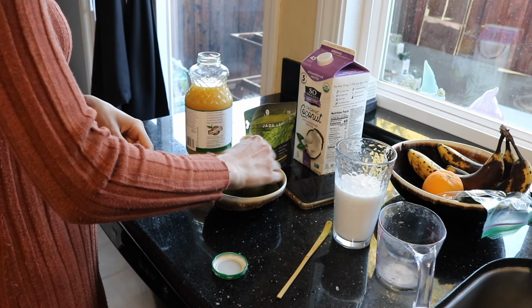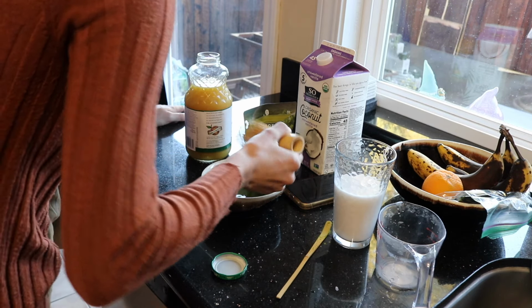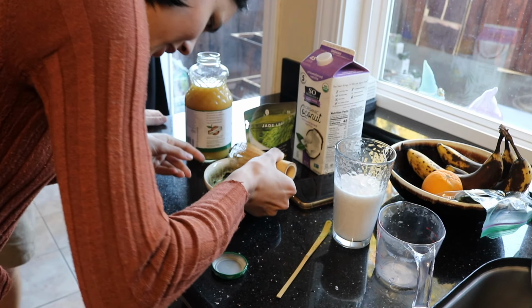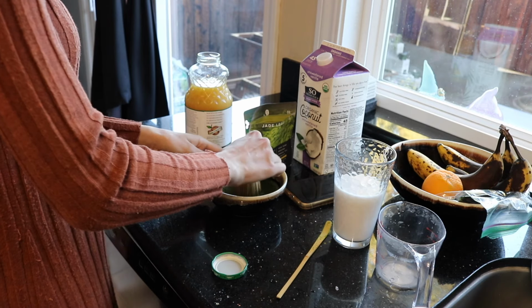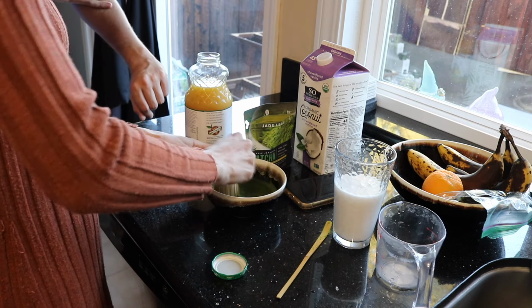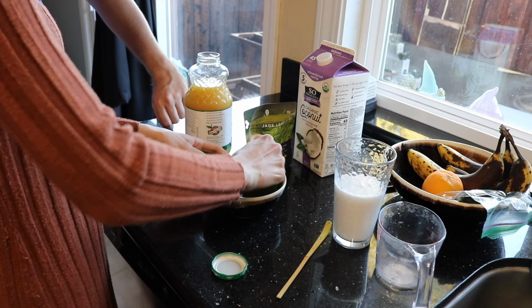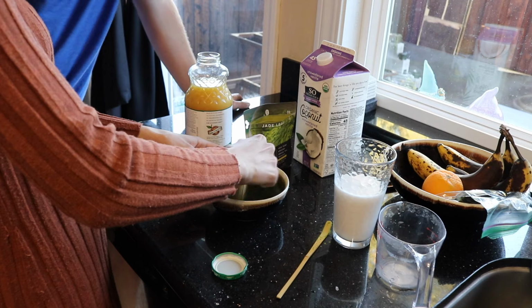All right, so it's all whisked up. Is it? Now we're gonna add it to the milk. Is it whisked up? Look, I see some chunks. Yeah, love, that's gonna happen. Nope, we can't have chunks. Okay, go. We don't want chunky matcha. I do. No, I don't. What? You said we. You are me. And if I don't like it, you don't like it.